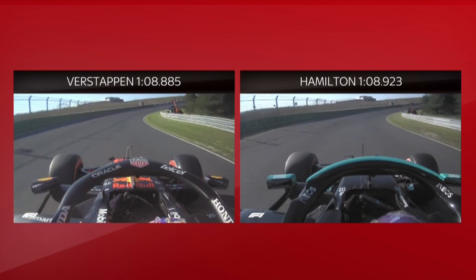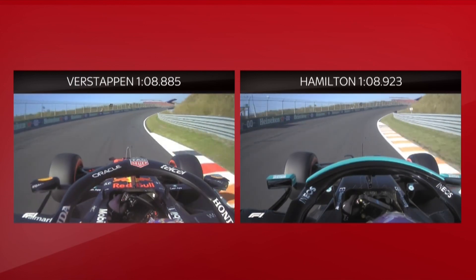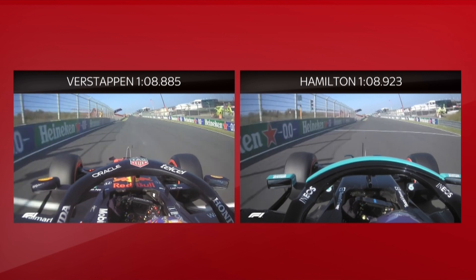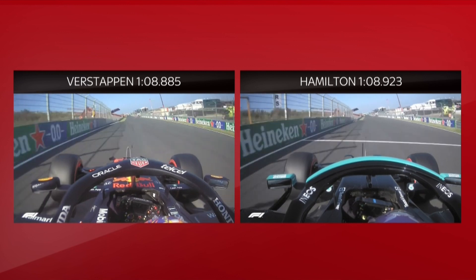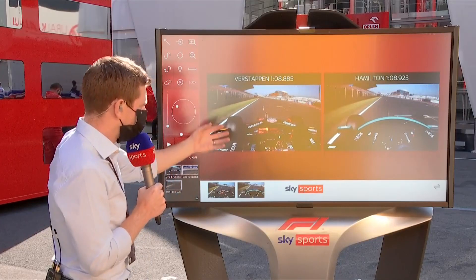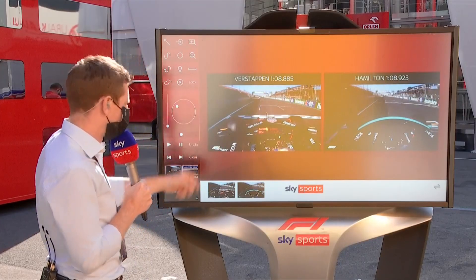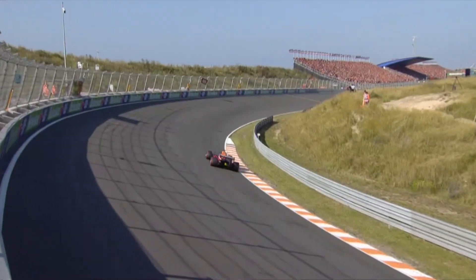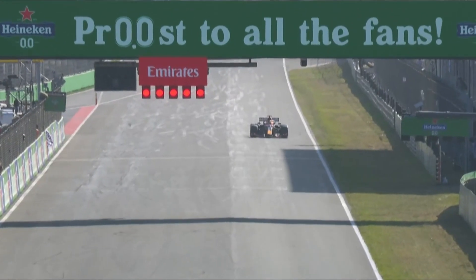Max runs a little bit wide onto that, close to the gravel. But if I stop it here on that line — the DRS line — it's four frames it takes Lewis to get there. That's one and a half tenths of lap time difference. Max didn't have the DRS open, and we can see that here on this offboard shot as he goes through that final corner. Look to the slot gap — it barely opens on the Red Bull there. And that's where the time was getting lost.